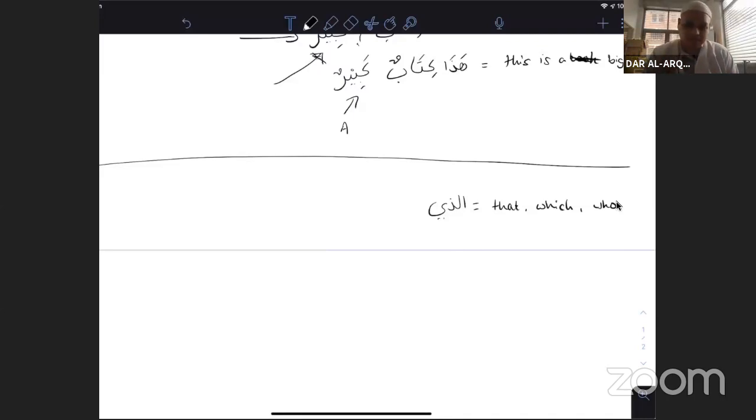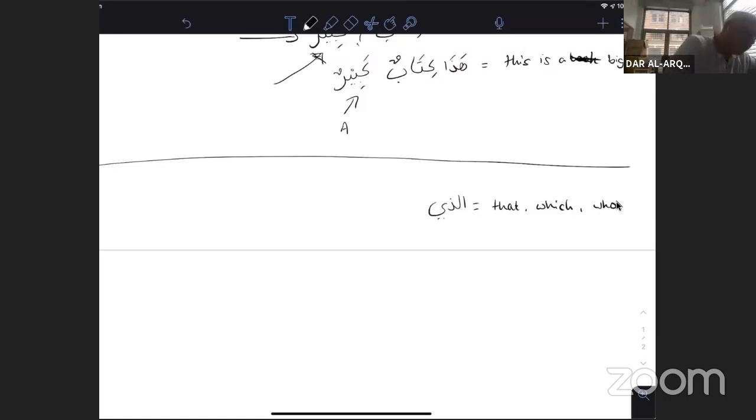But the first time I said that, that's a completely different word in Arabic, because remember we said هذا means this, ذلك means that. What's the difference between ذلك and الذي? ذلك is more about when you're pointing towards something or you're referring to something, whereas الذي is used in order to give more information to whatever the subject of the sentence was, or whatever you're talking about in that sentence.